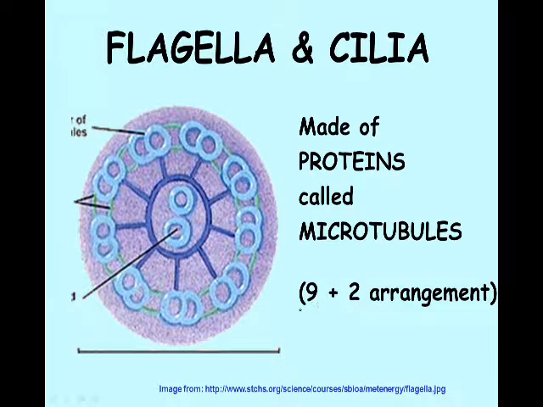If you look at how they are arranged, the microtubules are grouped in little, we call them doublets, little twos, around a center, kind of like spokes on a wheel. And we have 9 little doublets on the outside and 2 in the center. That's the 9+2 pattern that we see. Both cilia and flagella show that 9+2 pattern. If you slice them and look at the cross section, you see that arrangement of microtubules.